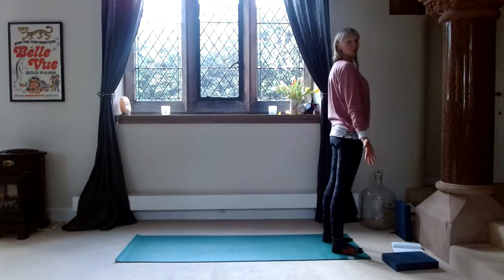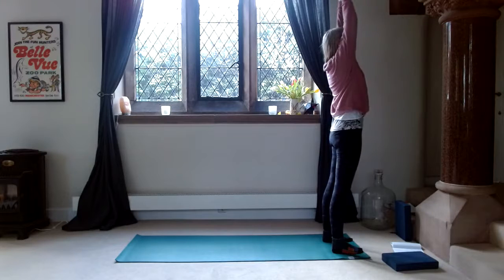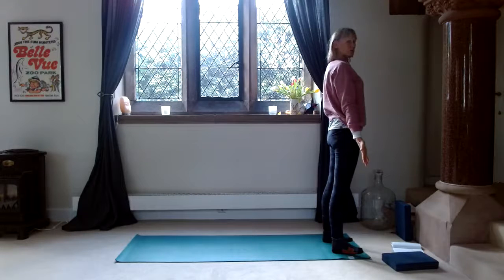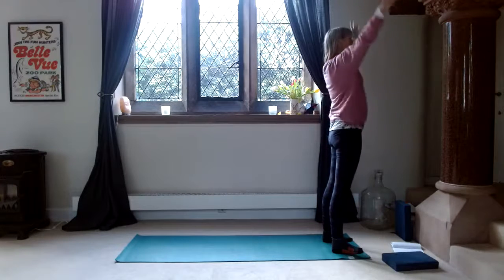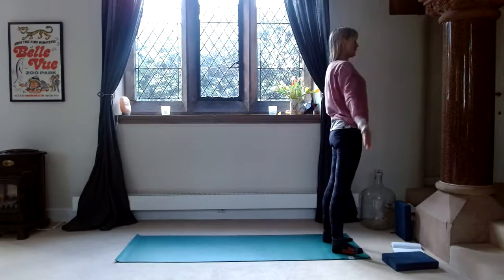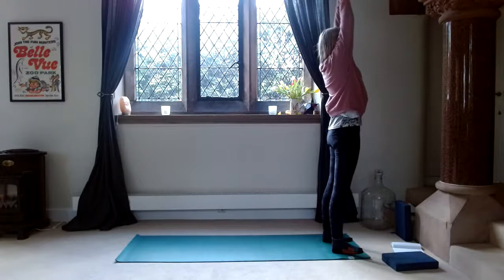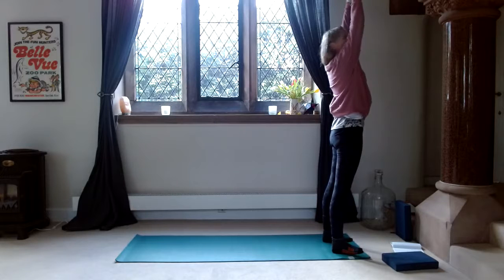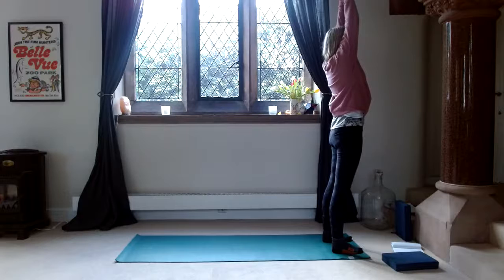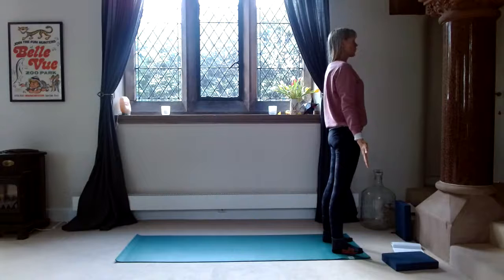And palms facing forward. So we're going to do what we did seated. Breathing in to stretch up. Breathing out to bring the hands down. So we've started in mountain, and as we stretch the hands up, that's extended mountain. So a few of those, working with the breath, focus on the breath, and focus on really feeling the body stretch, open as you breathe in. Breathe out, hands down. So another 2 or 3.